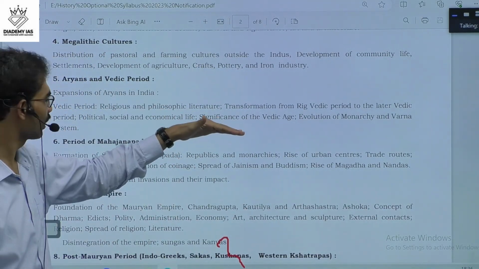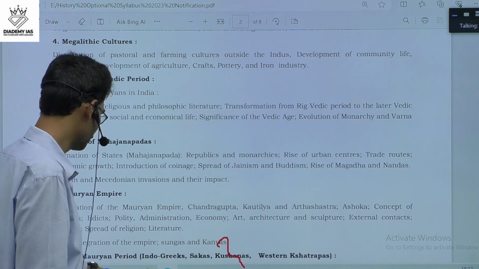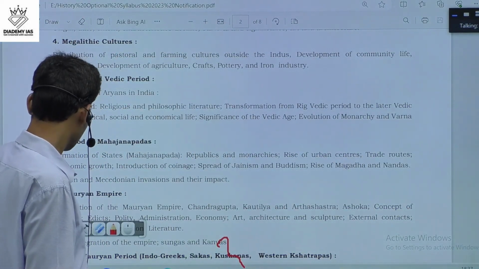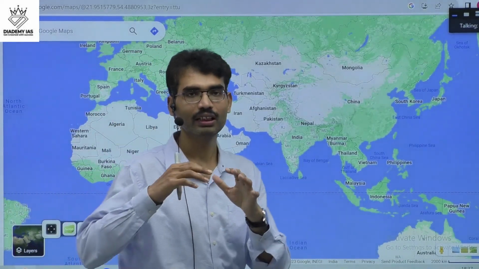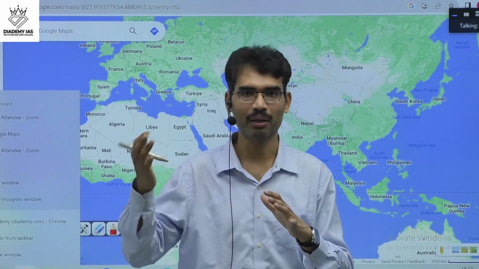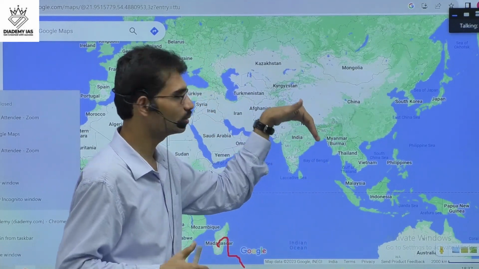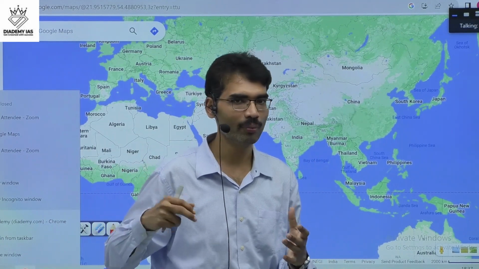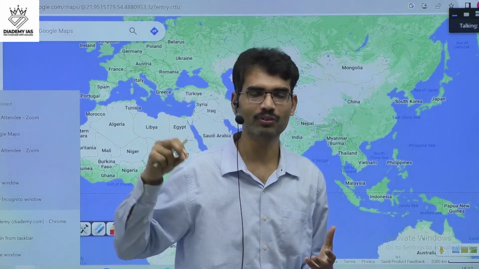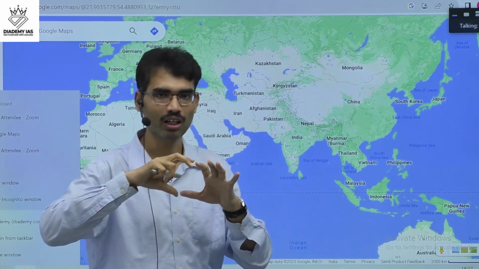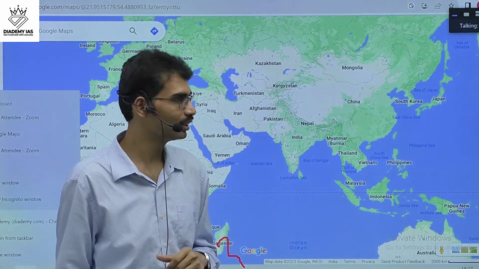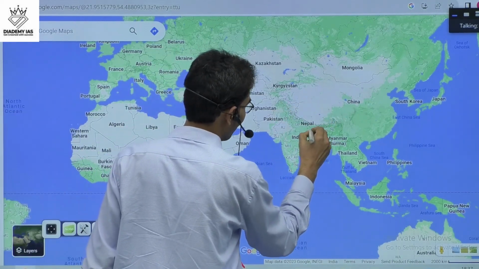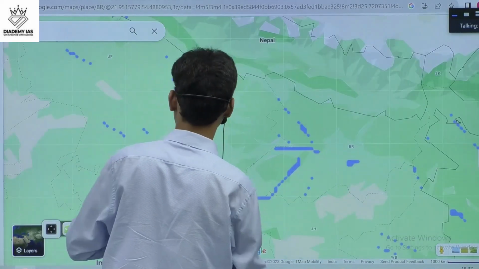Basic dimensions came. Now, after this time period, in this particular land, in Gangetic Valley, for the first time we are going to see kingdoms and empires. Up to now, up to later Vedic time period, no major empires and no major kingdoms. Tribal kingdoms were there, but they were not commanding the large extent of the geographic location. After the later Vedic time period, by this time period, so many.